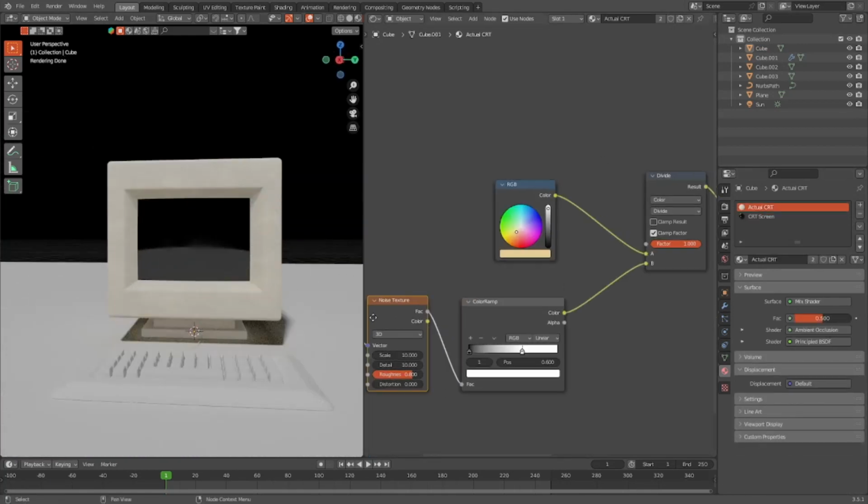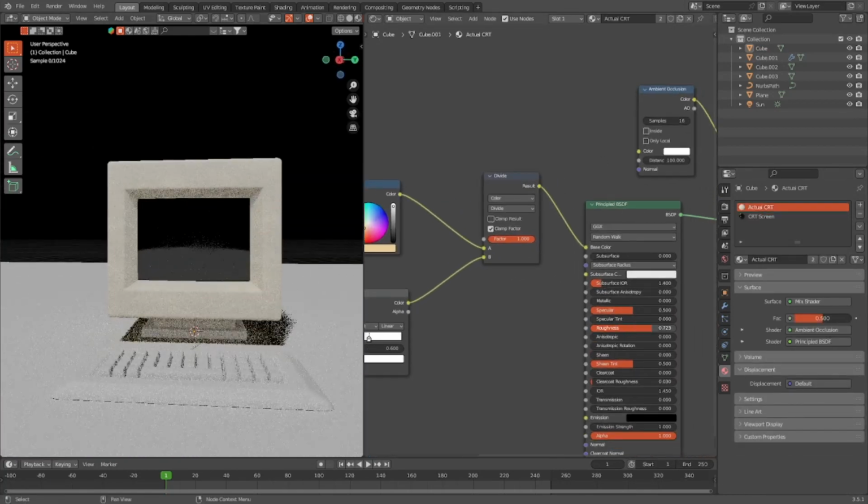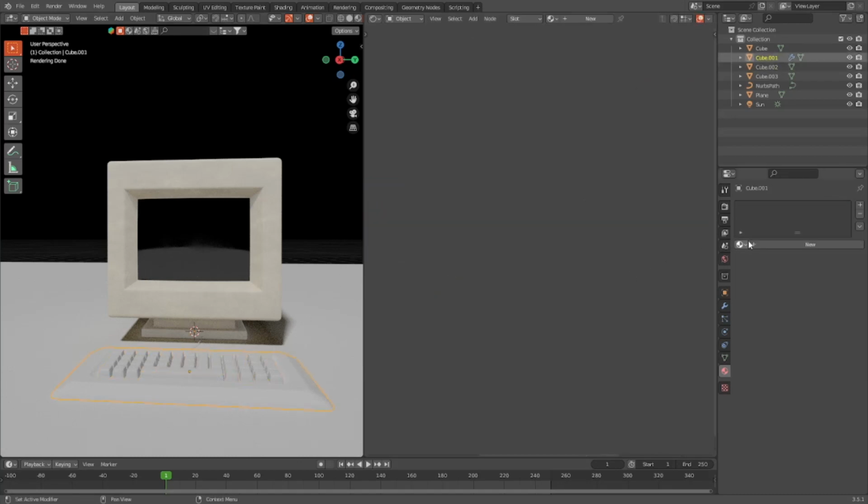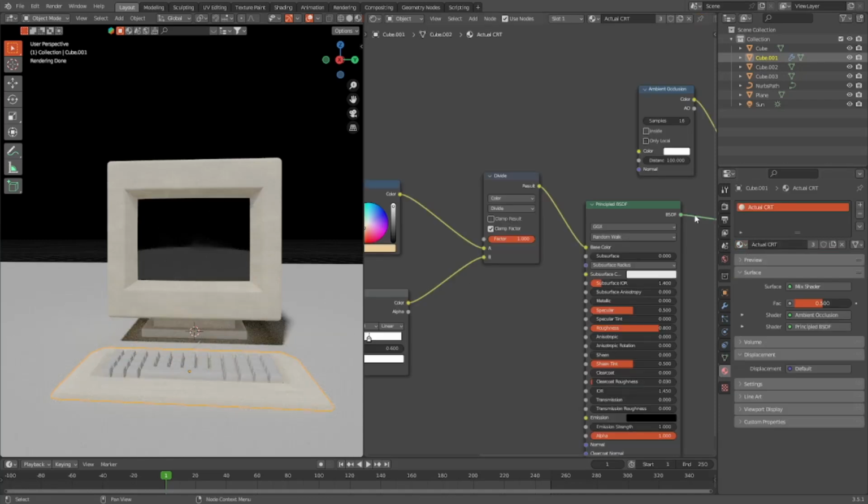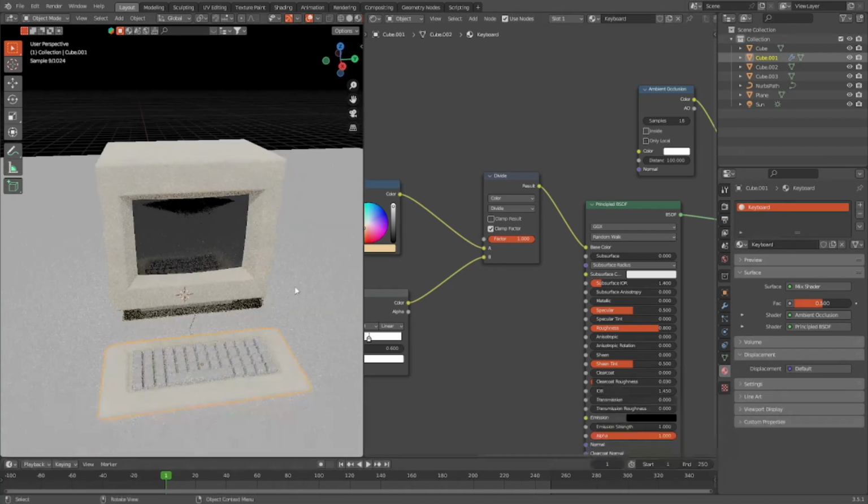Let's turn the actual CRT's roughness to 0.8. And now let's just copy this actual CRT material onto the keyboard. Let's duplicate it and call it the keyboard.